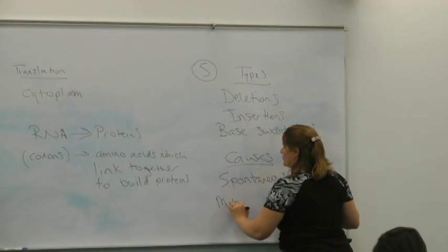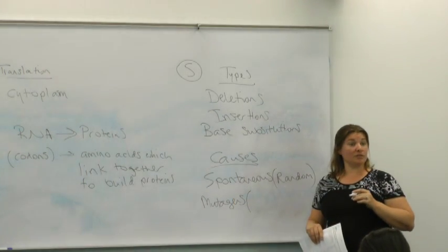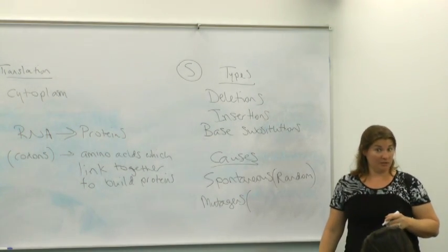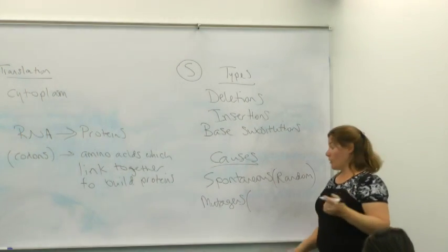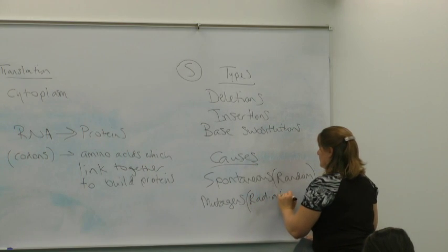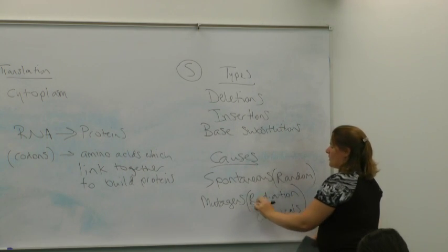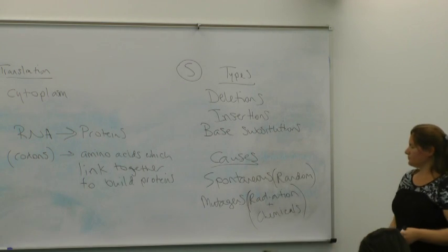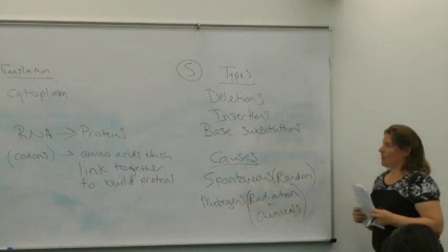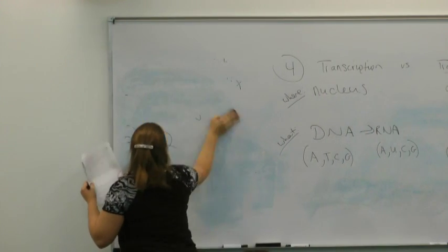And what are examples of mutagens? Radiation. And what else? Chemicals. Did your mother ever tell you not to stand in front of the microwave when it's on? Yeah, maybe not. That's because you don't want to be exposed to that radiation. Okay? Radiation and chemicals are mutagens that can cause an error in these processes. Okay? Alright, let's get to the serious business and practice some replication and then some transcription here.